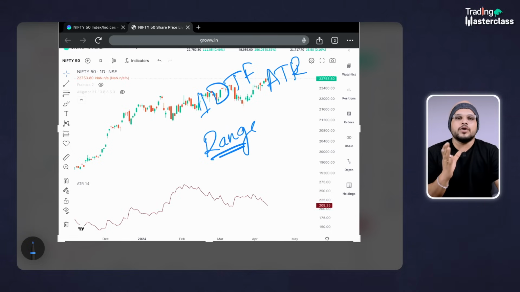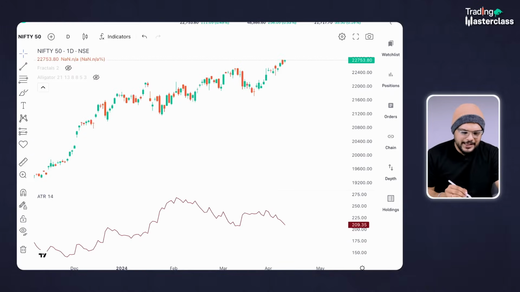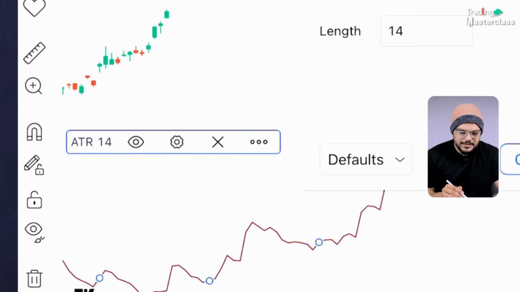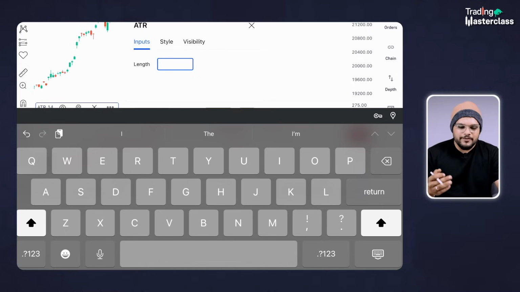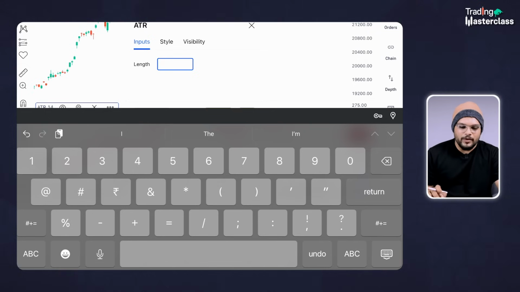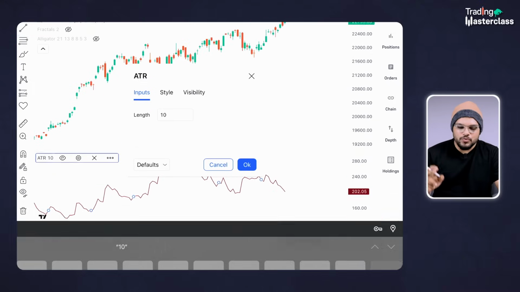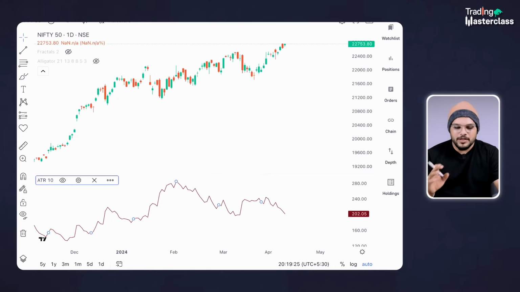So basically how many days or how many periods that you want to look back. Let's go to the chart now again, and in this case, if you visit the ATR indicator's setting here, just by clicking on the setting box, by default the setting is at 14, but I'm going to change this to 10. Why 10? Because I want to look into the daily time frame average true range for the last 10 days. Considering 2 weeks' volatility, I want to take into account. That's why I'm taking 10 days ATR here.